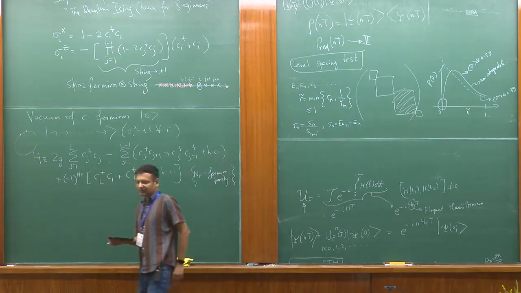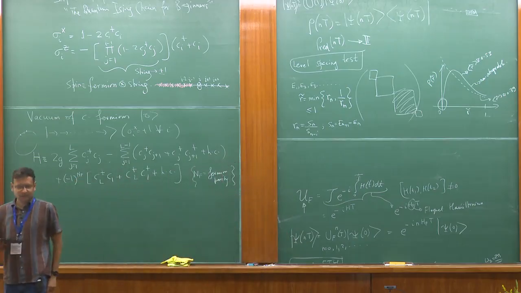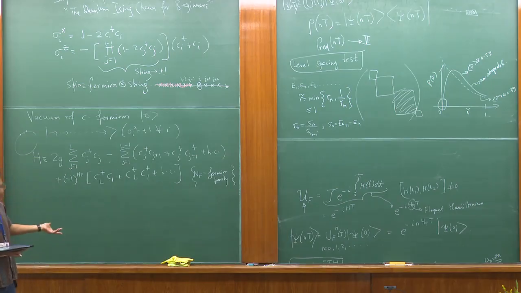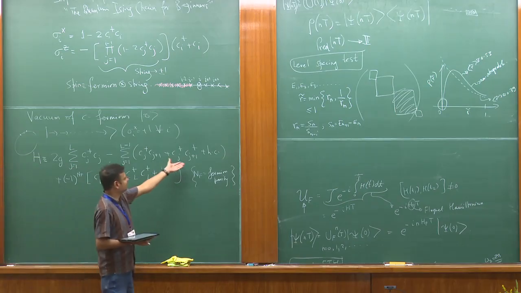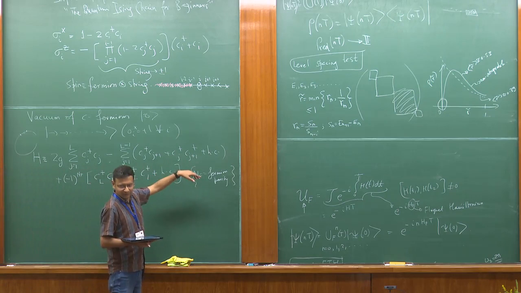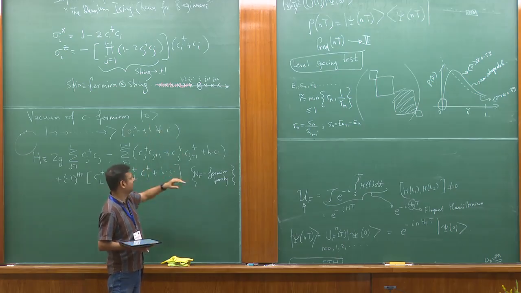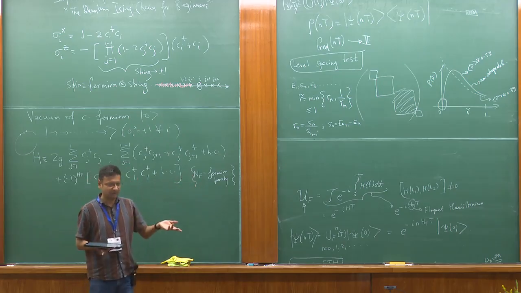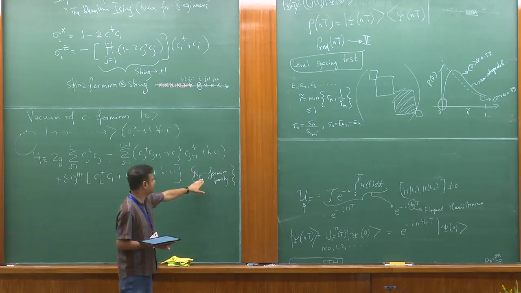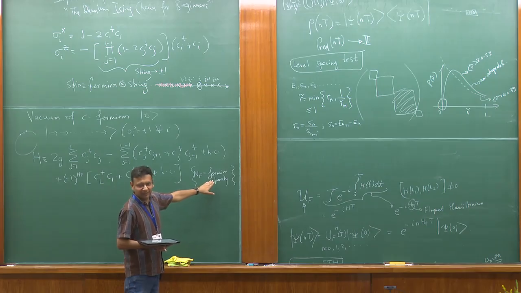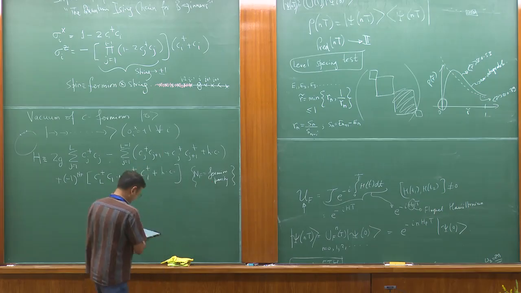But what is conserved is, if you start with a system with an even number of fermions, it will stay even, because you can at best create 2 fermions or destroy 2 fermions, right? So if you start with 2 fermions, you can maybe go to 0 or 4, and from 4 you can go to 6 and so on. And if you start with an odd number of fermions, it will always stay odd. So that's the fermion parity here, the evenness or the oddness of the fermion number. That's a conserved quantity here.